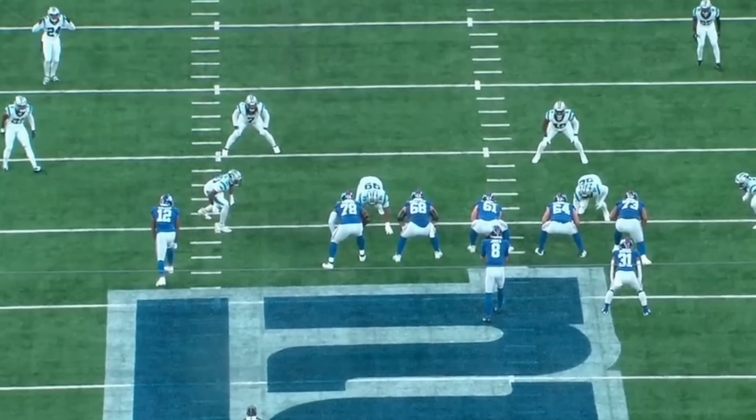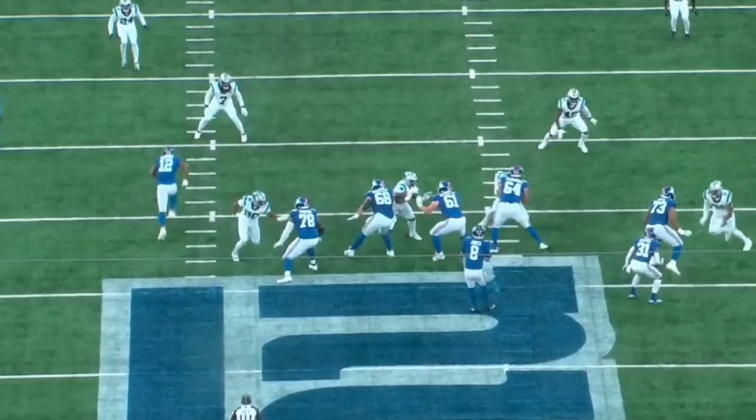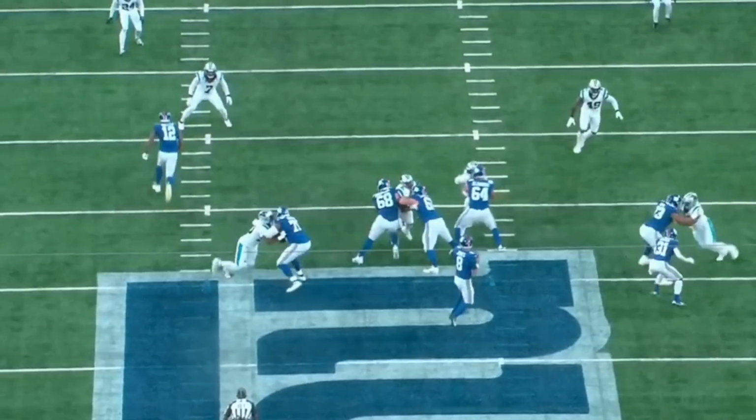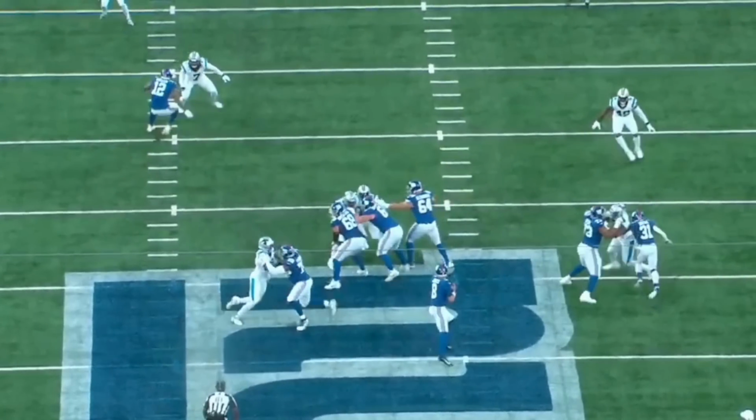But let's take it to the second view here. You got number 12 here. And just watch the movement skills as a guy being 6'6", 250 pounds, 240 pounds. The guy is a huge person. He's a big guy. And he moves like a wide receiver here. Watch how he shifts all of his weight to the right side. And I know people see me pausing this here and people don't like when you pause it, but look at all of his weight here.